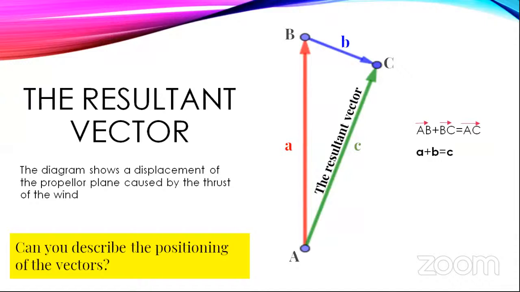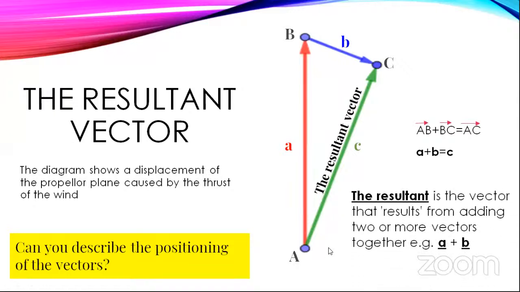But we want to move it a little bit further to say if I represent the vector AB by the common letter A and the vector BC by B, and then the resultant as C, then we could have that statement. Yes, go ahead. Montana on YouTube said it. She said common A plus common B gives us common C. So yes, Montana, you are on target. Yes, I love it.